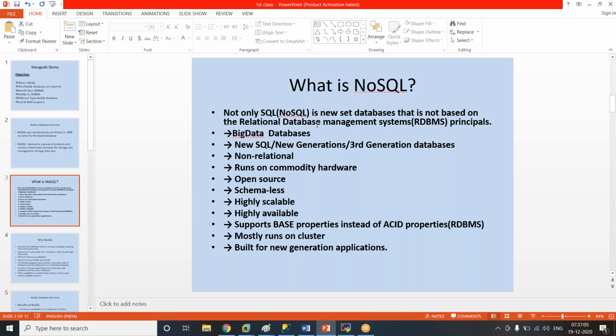Now things have changed completely. We don't only have SQL, we also have NoSQL. NoSQL means not only SQL, which is another part of SQL. It's the opposite of SQL. NoSQL is a new set of databases that is not based on relational database management system principles. It does not follow the RDBMS principles at all most of the time. In terms of the indexing model and how execution plans are generated, Mongo is similar to RDBMS. But in terms of product architecture and data dealing, they are different, not exactly like RDBMS.